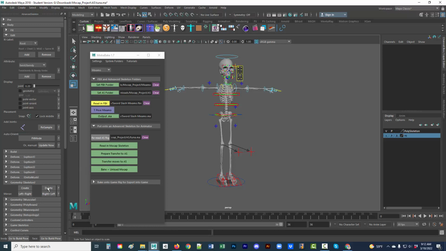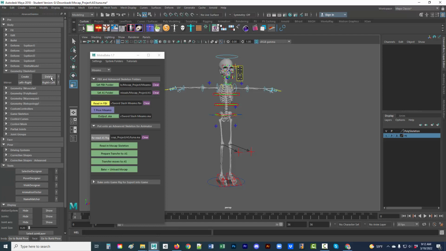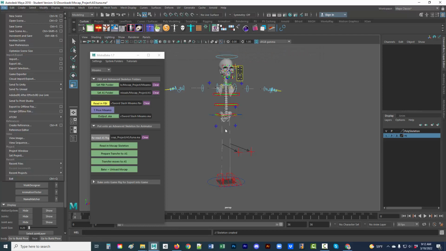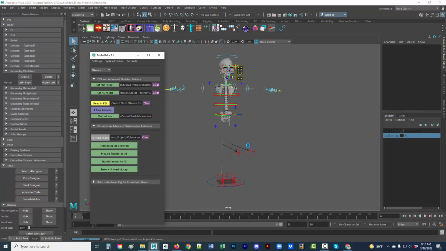So let's move on. By the way, the geometry down here under skeleton, body, don't need edit, but this is where I've found it. I can just press delete and it goes away, and I can press create and it comes back. All right, it's just one of the many little tips and tricks that you can do with this project. It seems to have modified it in a way I don't like, so I'm just going to read in my saved one. Haha. Things happen all the time, so that's why once you assign this to a role, you can repeatedly read it back in and just change your FBX input, and you'll be able to tag it onto whatever you want.